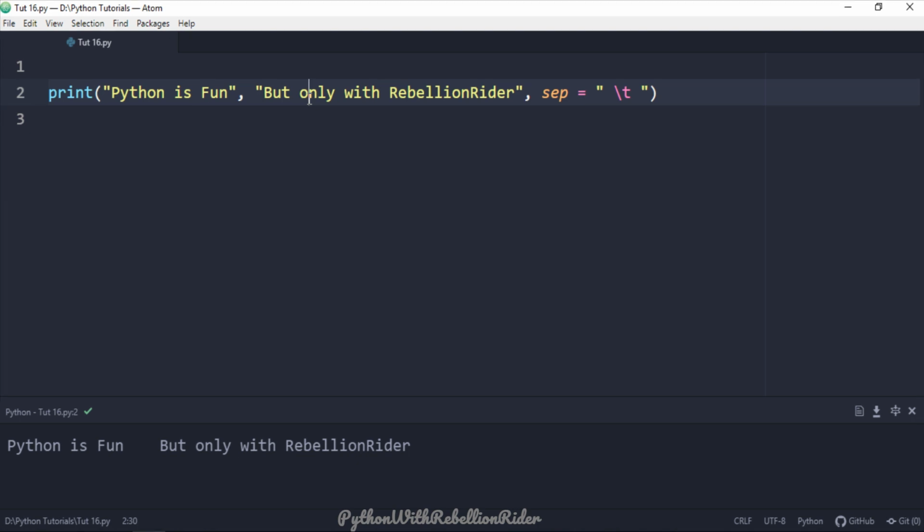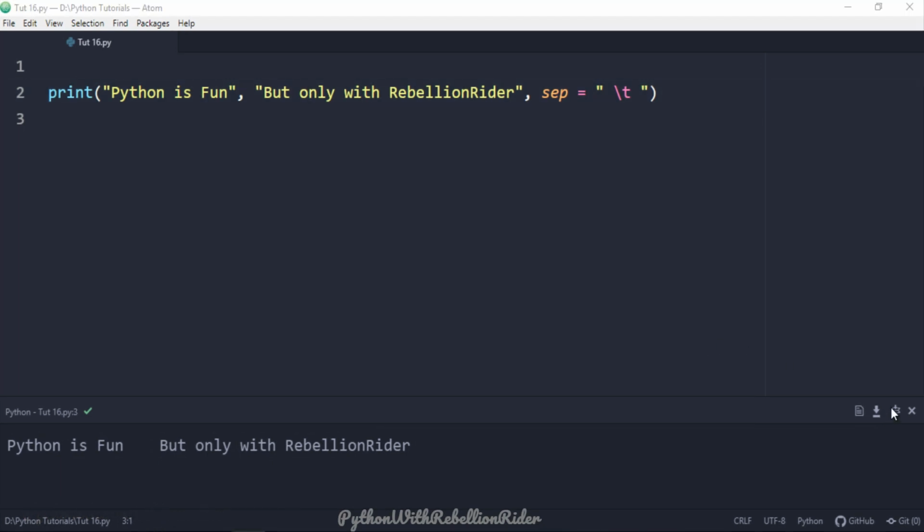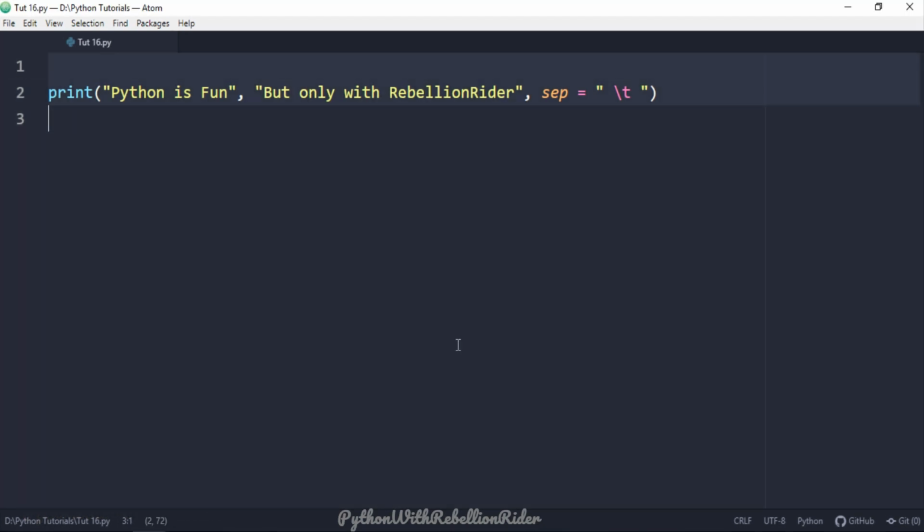Now let's see what is the third parameter on the list. The third parameter of Python print function is end. End is again a string which gets inserted at the end of the compiled text of Python print function call. By compiled text I mean the end result derived either after evaluating the expression or processing the objects like integer or string. By default it is set on \n escape sequence, which is an indicator for next line. Let's see what exactly does it mean. Let's close this output panel and clear the screen.